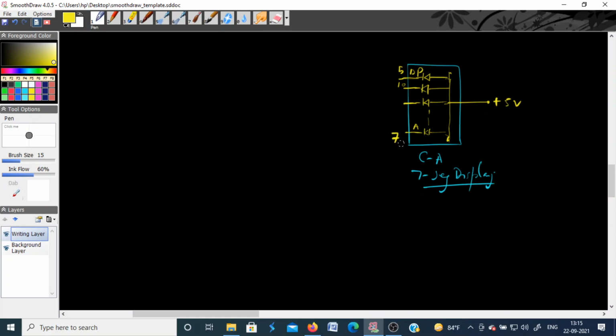So 8 pins are utilized here, and the 2 pins which are left, pin number 3 and 8, are tied together with the plus 5 volt. Okay, so it is A, B, C, D, E, F up to G.